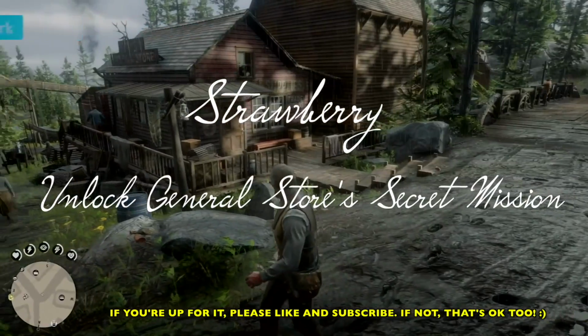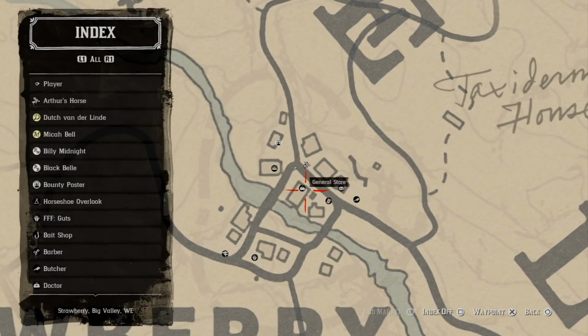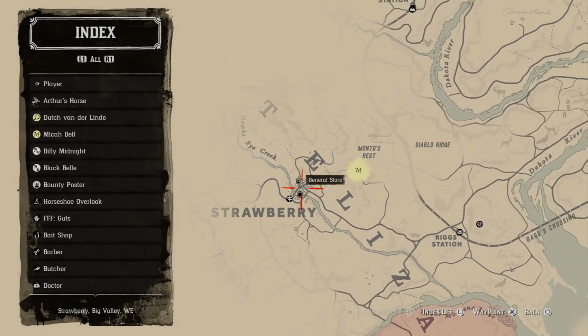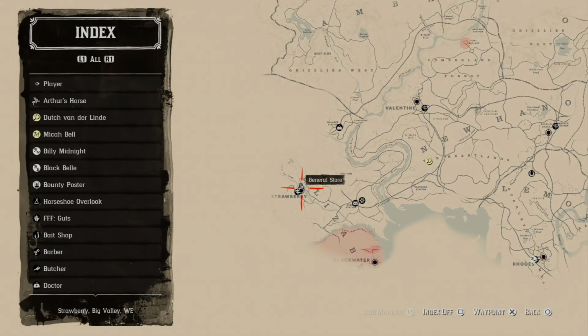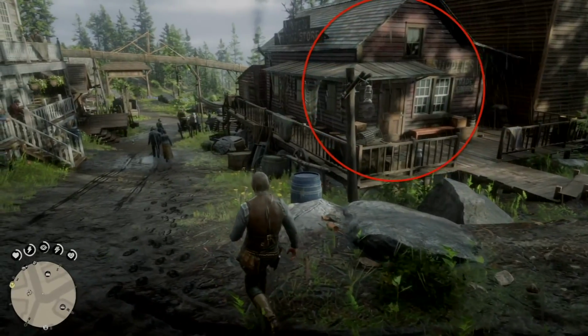Hey, partners, Mark here, and we are in Strawberry, and I'm going to show you how to unlock the general store's secret mission. So let me go to the map here so you can see where it is. It's kind of right in the center of town. And the owner has a dirty little secret. He's been doing something naughty, and we're going to go take a look at it.